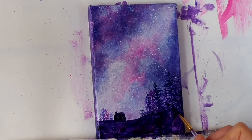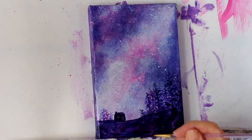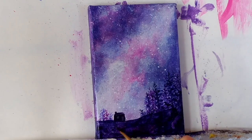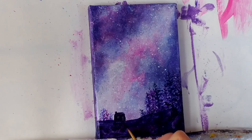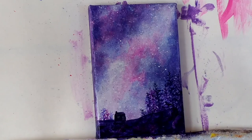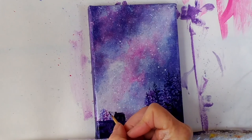So I'm still using that same dark colour. I'm kind of suggesting that there's a bit of shadows going on with the trees from the moonlight, the night sky shining on it. But I'm letting some of that pink, blue and purple that we mixed in down the bottom show through. Do some dark trees on this side as well. I'm losing the tip on my brush because my paint was getting a little bit dry, so I've just dipped that in the water.